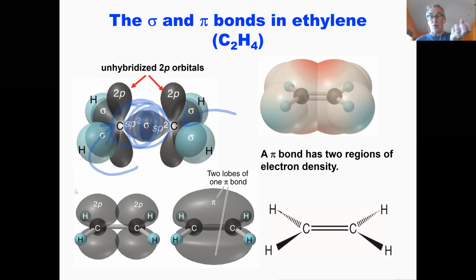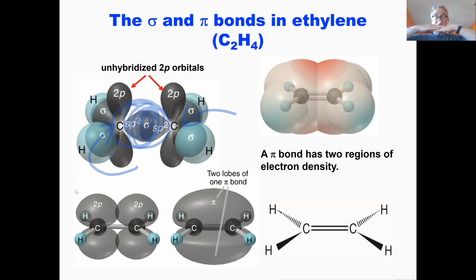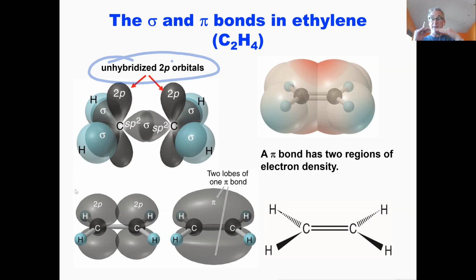So remember, a bond is nothing more than electron density in a particular place. And if that electron density is directly in between those two atoms, that is a sigma bond. And it's strong because all that electron density is in one place. But then the question remains, where do double and triple bonds come from? Well, they come from the unhybridized orbitals, because the unhybridized orbitals are the ones that are left over, and those are p orbitals. And you remember what the shape of p orbitals was: up and down, in and out, side to side. The ones that went side to side in between the two atoms got hybridized.